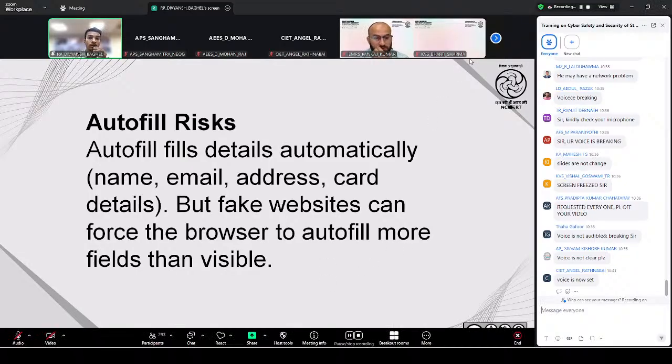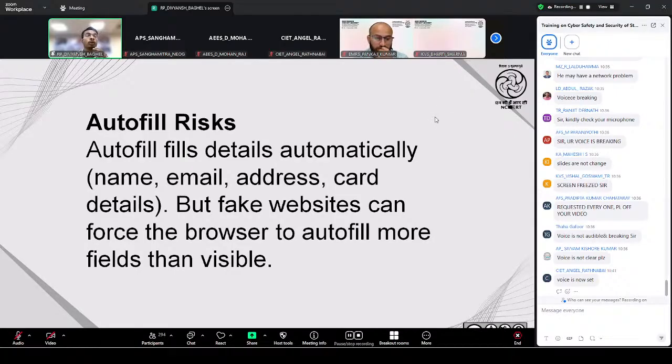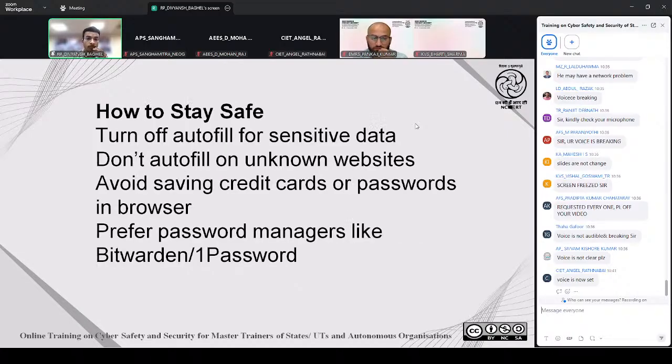Many times I've seen that Amazon or others give you the option to save the card detail. Never do it. Never ever do it. It can be a big compromise. I suggest you enter your card detail for the payment, and after that, when it gives you the option to save the card detail, simply don't do it.